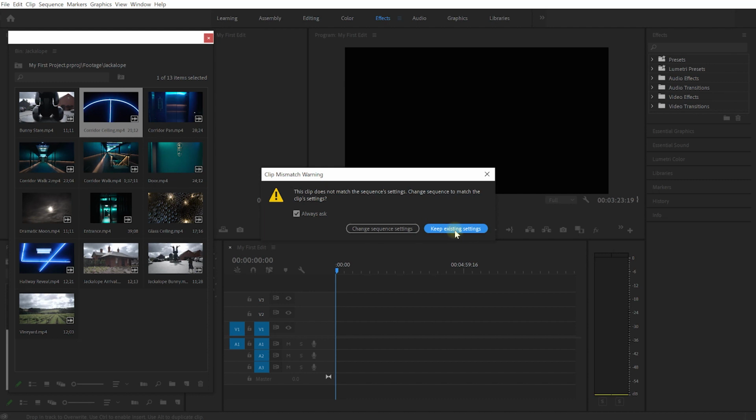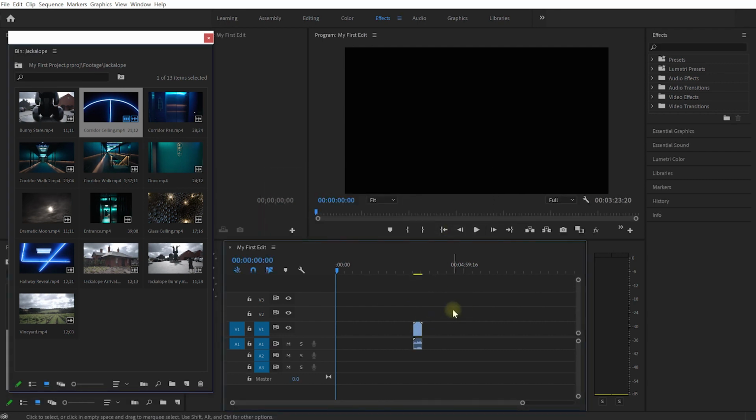Now, if you're not quite sure and you're just editing through some family footage or gameplay videos or anything like that, you may want to just choose to change sequence settings so you're guaranteed that that clip that you're dropping into matches exactly onto the sequence. If you're following along with all of the footage provided for this course and we've already created and set up our sequence the way we wanted it to, you can simply click on Keep Existing Settings and then you can just continue on with the course. But now, back to the main meal.